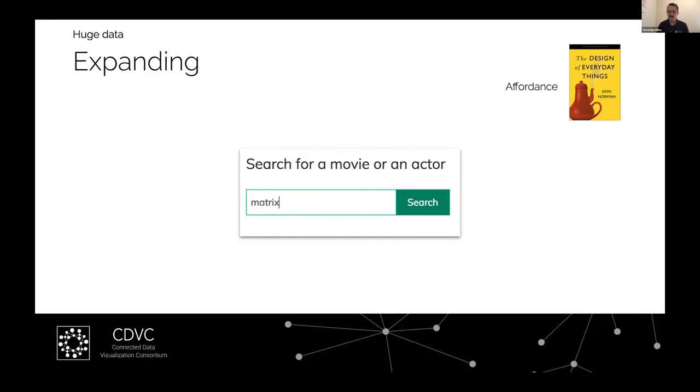In the book, as I call it, this is known as an affordance. The interface is affording us the ability to bring in additional information. It's nice to give names for things so you can see how you're building things like affordances into your application. And so this is a great example of an affordance.